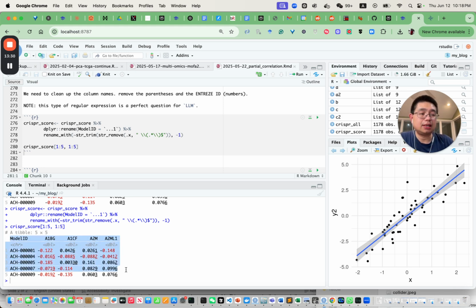As you can see, most of the time the data we downloaded is not necessarily what you want, and it needs to be cleaned up, like the column names, or maybe there are some NAs that you need to fill in, for example. Okay.